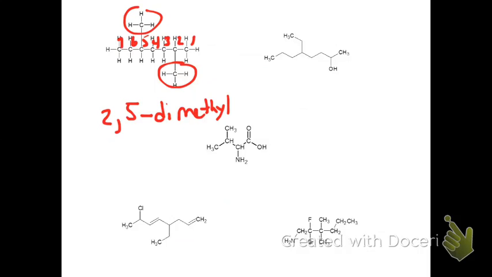And now we use our stem, which is the longest carbon chain, which is 7, so this is hep. And then it is an alkane, so it's heptane. Okay, heptane. So 2,5-dimethyl heptane. Again, the dimethyl is that there's 2 methyl substituent groups on carbon 2 and 5. Heptane is our largest carbon chain of 7, and the functional group is an alkane. And so that's how you would name this.